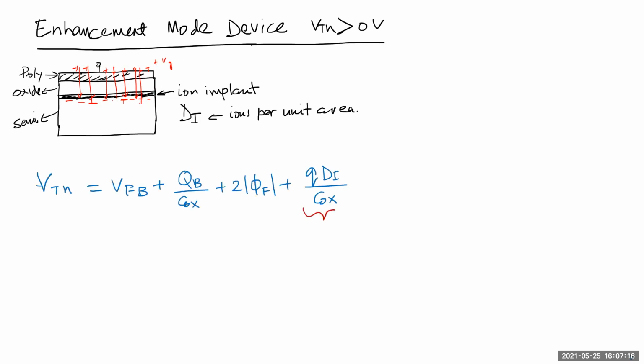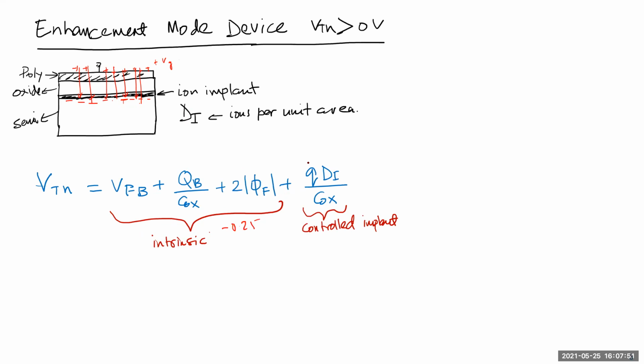So we have an example here, where this is what I call the intrinsic VTN. You have a flat band voltage, your depletion charge, which we saw is pretty negligible, and 2 times the Fermi potential. So given your doping concentrations for your poly and P plus, your thin oxide dielectric constant, and the distance between the poly and the gate, you're going to get a certain intrinsic number, which I think we calculated as minus 0.25 or something like that. But I want a positive value.